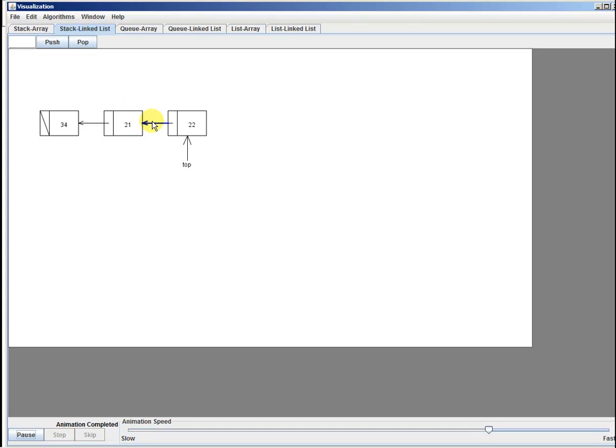See, the two pointers move, this one and this one. Now again you see carefully, there are two pointer changes. One here, this one, and then this one.